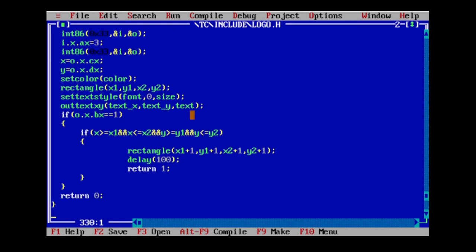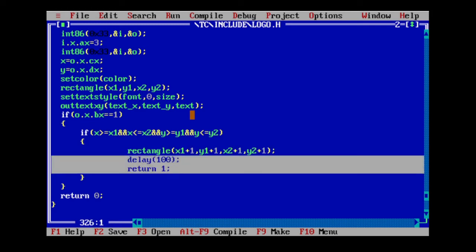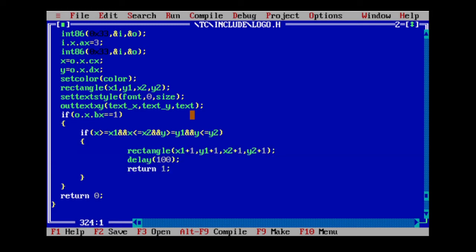And now we are checking if the mouse is clicked and the cursor of the mouse is in, or we say is over, that button. If it's true, then we are drawing another rectangle to show that depth effect, and then returning 1 after some delay. That's how we are going to know whether that button is clicked or not. So return 1 and return 0.